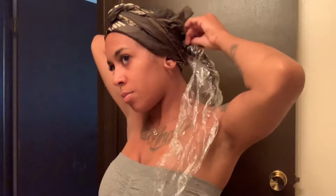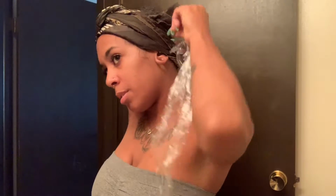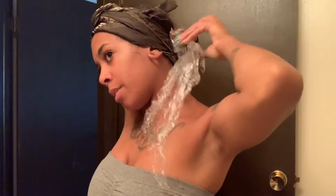My hair is gonna keep curling up, so I need to literally put something around it. You don't need that much, so just tear it. Baggy around your hair.